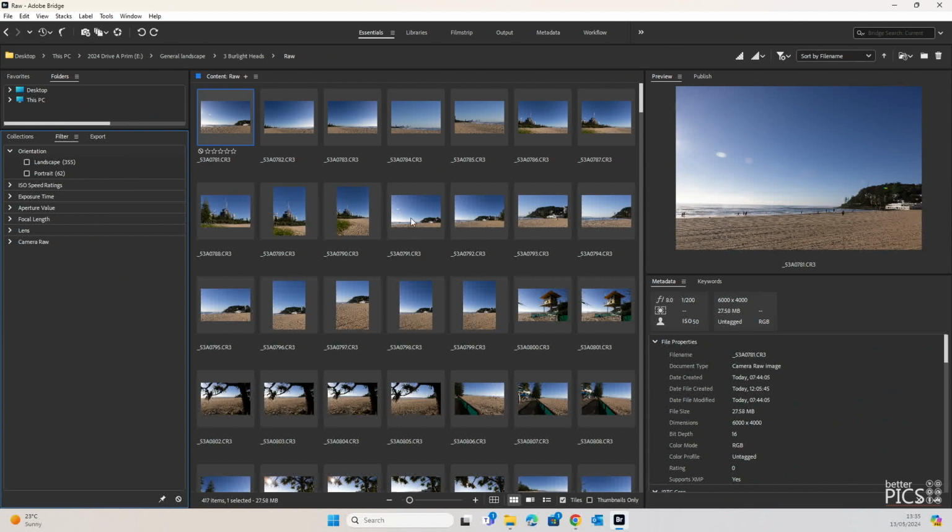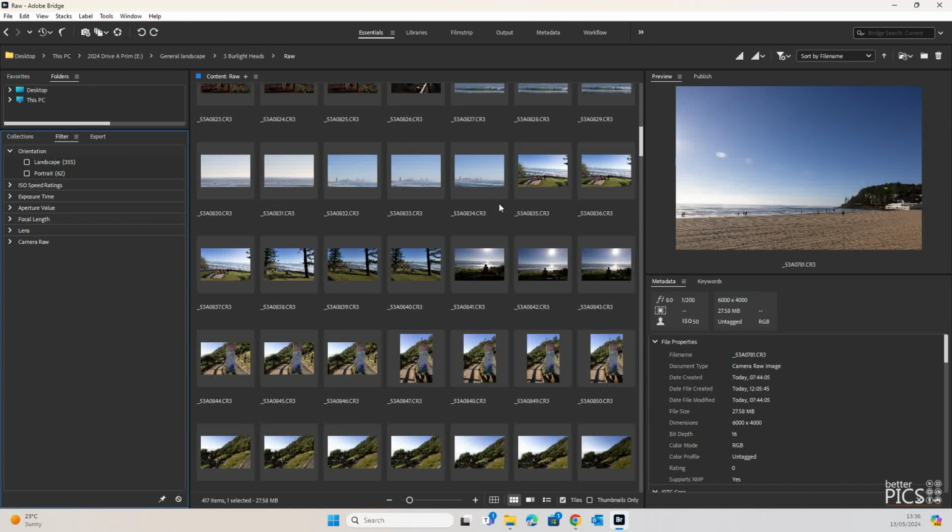Okay, so the first stage of the process I've already completed, which is just to download the images onto a hard drive, and I put them in a folder called RAW, and that just indicates that they're the raw images that have come straight out of the camera. As you can see by the .cr3 file extension, everything has been shot under Canon RAW, which is normal for my process. I don't generally shoot RAW and JPEG because I'm always going to use the RAWs for the edit, workflow and delivery, because obviously that's always the way, I find, to get the best results. Having said that, as you can see with my exposures, they are all very consistent.